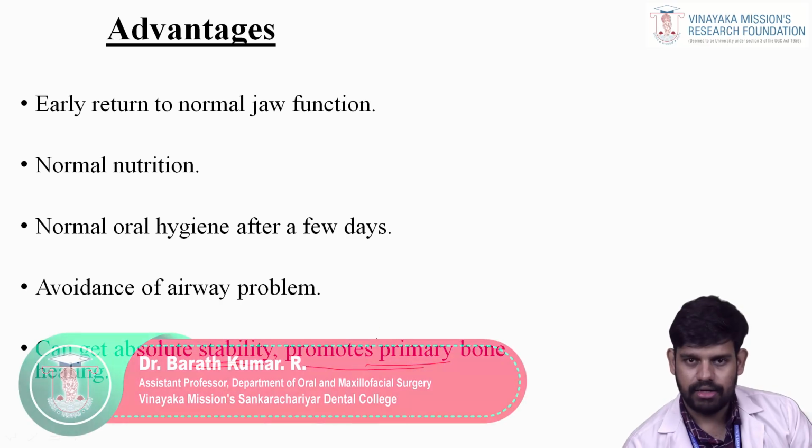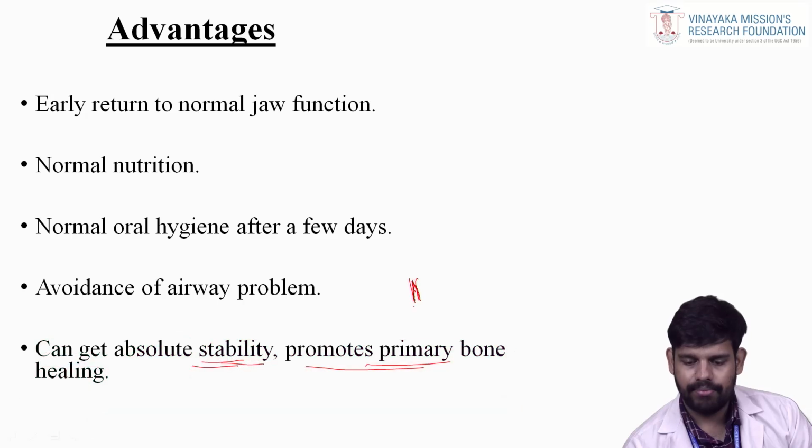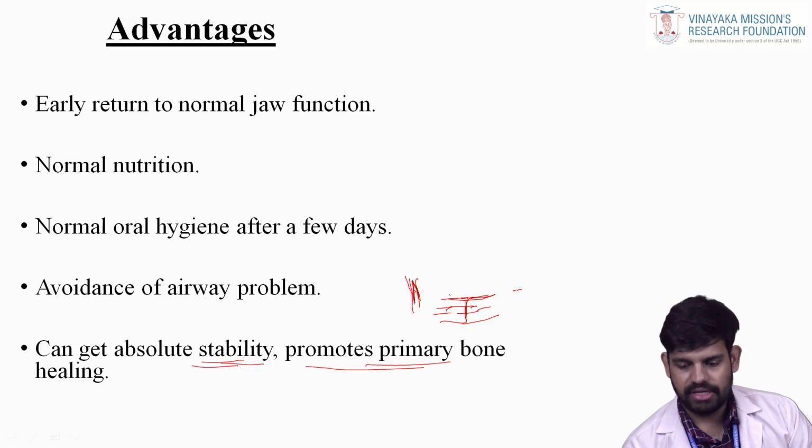We saw secondary bone healing in closed reduction, where there is a minimal gap in the bony fragments, whereas in rigid fixation there is no gap in the bone, so it heals primarily. There is no callus formation, directly the bone will heal. The Haversian canal from this fragment and the Haversian canal from this fragment slowly form a bridge and the fracture heals. In case of semi-rigid, a small gap of 0.5 to 1 mm will be there. Then it heals by secondary bone healing, where the callus formation will be there.